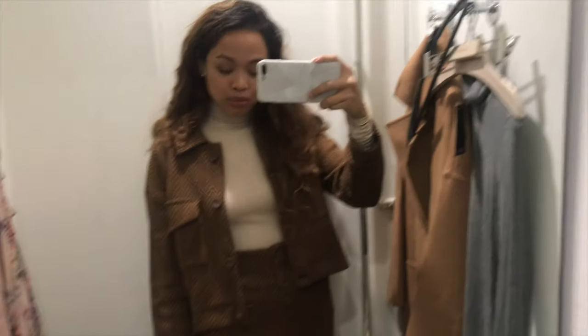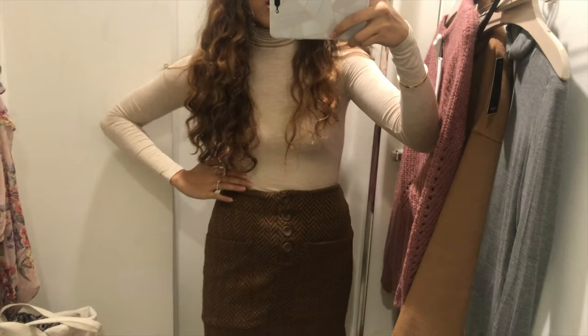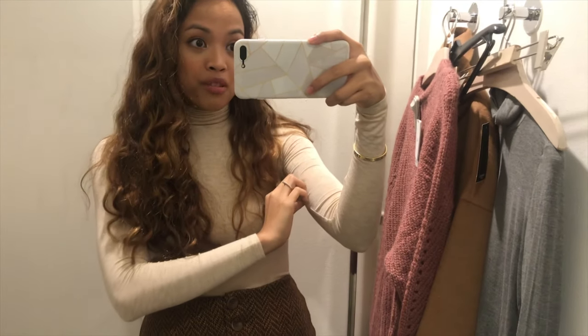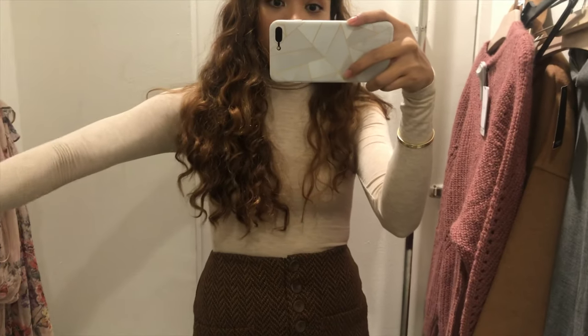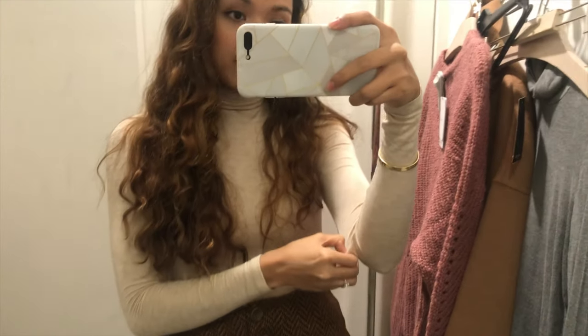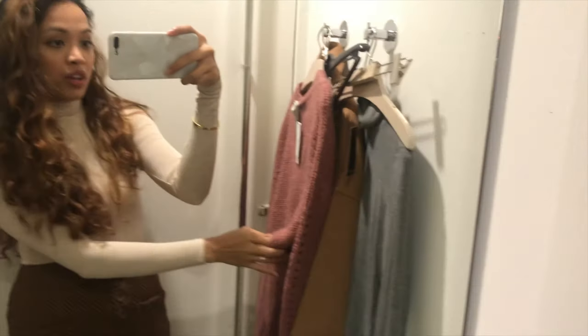And the boots are so comfortable. I'm tempted to buy these boots, but I just bought one from & Other Stories and I don't think I need another pair. But these are really cute. This is the turtleneck without the jacket on, just so you can see. It's a very thin material, but it's so nice and comfortable. And for the price — this is just 55 riyals — I think that it's really good. It just hugs your body very well. Although it's thin, it's nice and comfortable. You can always layer this with some knit sweaters if they're itchy.